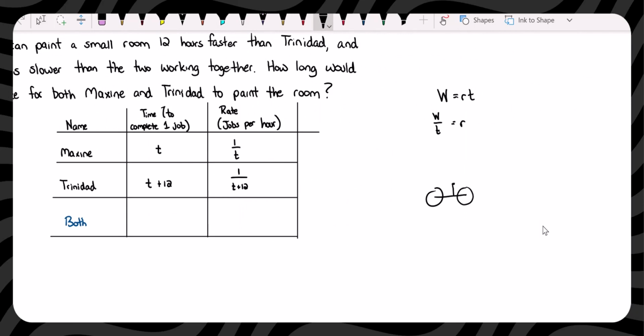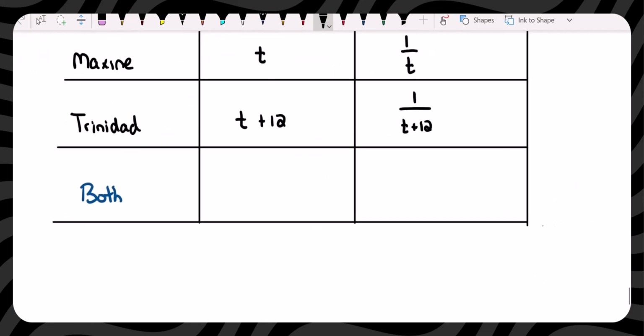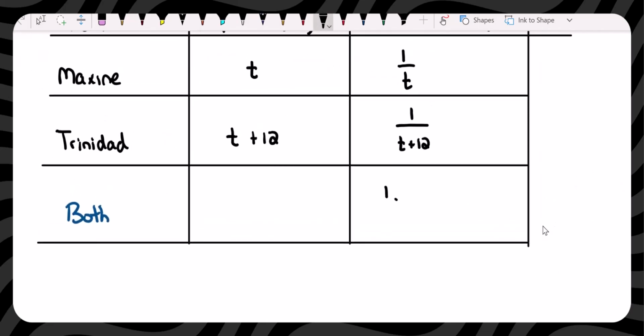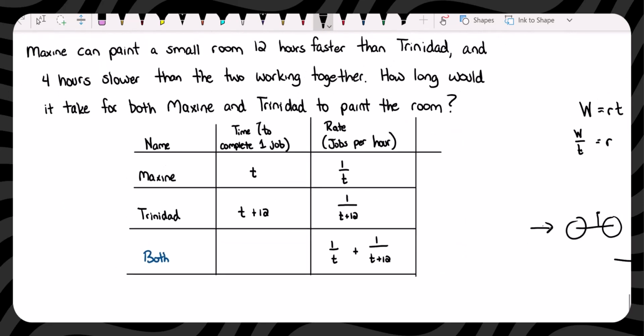Anyway, if you have a bike and let's say you're moving forward at, I don't care, 6 miles per hour, right? And then all of a sudden there's a push from a strong breeze or a strong wind from behind you, and it's pushing you an additional 2 miles per hour. Well, then your total rate should be 8 miles per hour. You're going to add those two rates, right? The stronger the push from behind, the faster you're going to go. So it should make sense that you do add the rates. So when they're working together, their rate working together will be Maxine's rate plus Trinidad's rate. There we go.